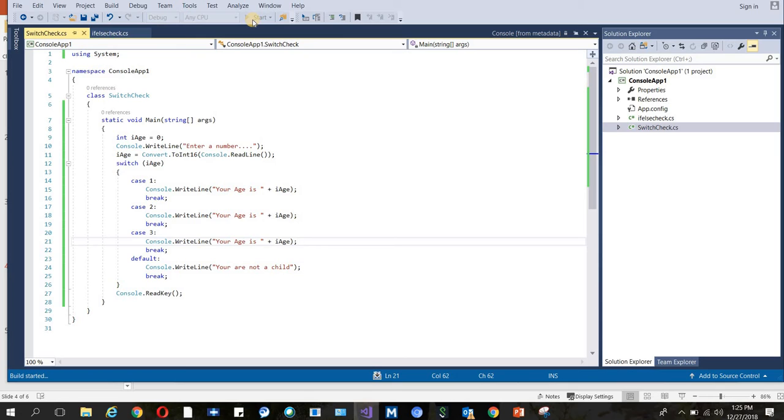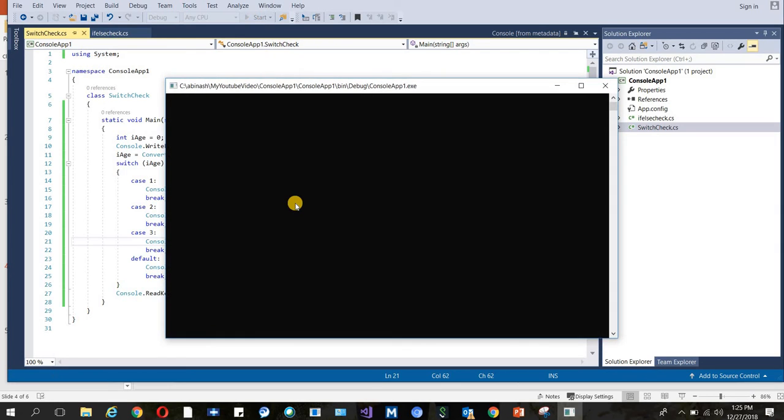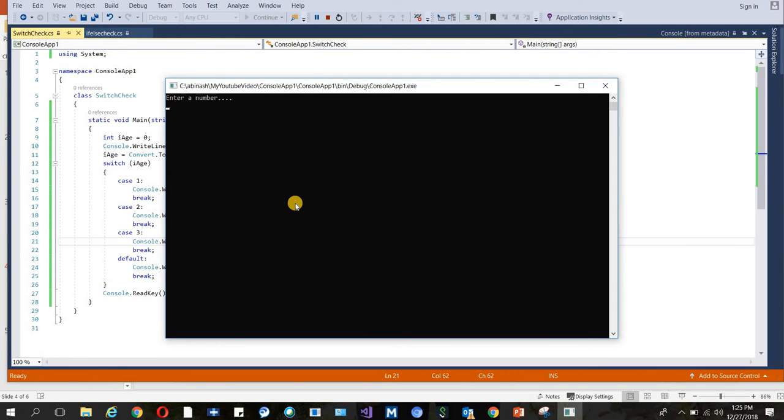I'm pressing the start button to run the application. Now it's asking "enter a number", so I'm entering 1.